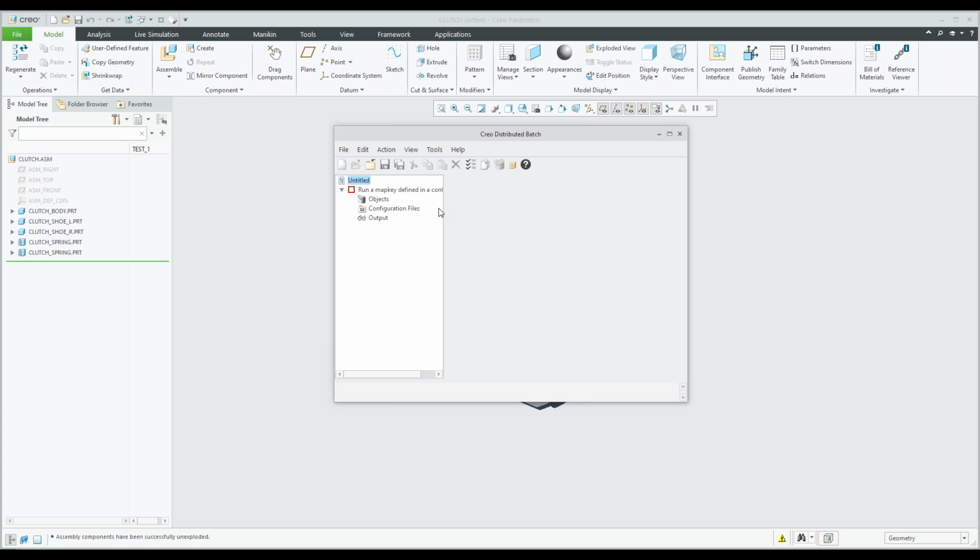I didn't include any parameters because as soon as you use a map key and you need to do some input, then obviously Creo is running in the background, so there's nobody to give that input. So I've removed all the input things, and that's something you need to remember when you use map keys. Try to stay away from any input that's needed. It's going to come up with the error, and it's going to throw that task away, and it's going to move on to the next component.